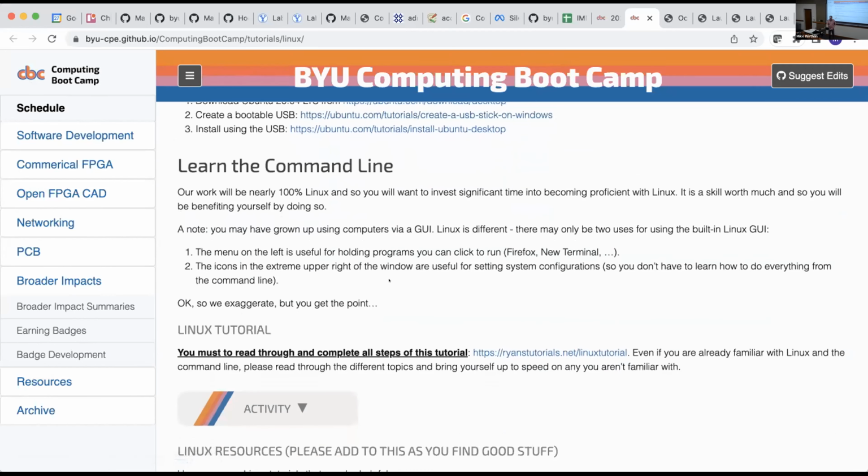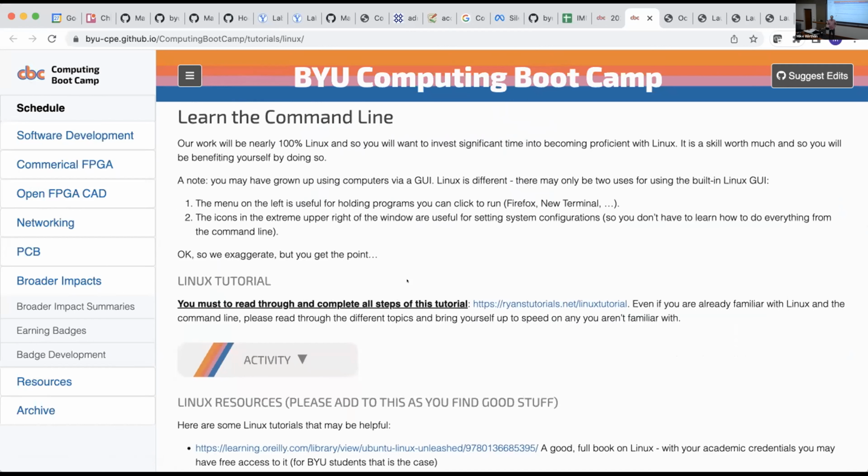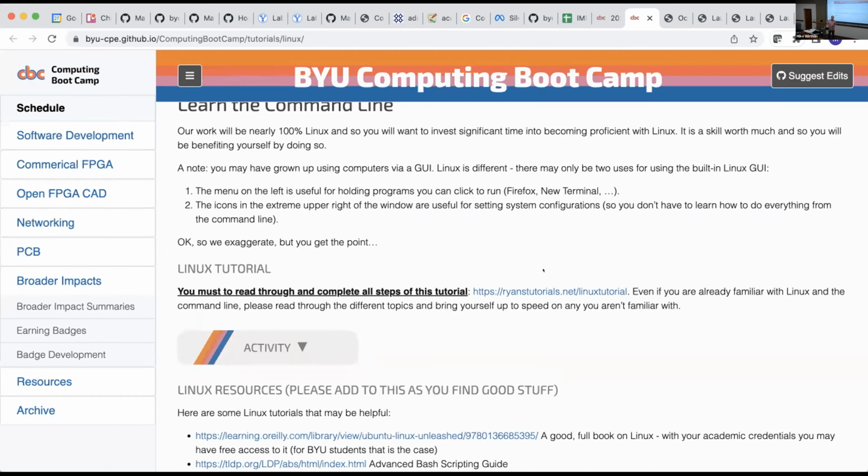Learning the command line. There are a lot of tutorials on learning how to be familiar with the command line. This semester, those of you in my 323 class, I helped people, and I was surprised how people struggle and don't feel comfortable in the command line. You should just feel like you are at home in the Linux command line. So I would go through this tutorial here. There are a number of really good Linux tutorials to help you feel comfortable quickly browsing through the directories, managing the file system, running commands. That should just be second nature to you.